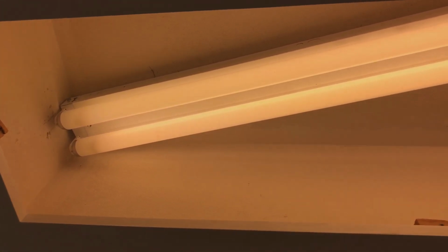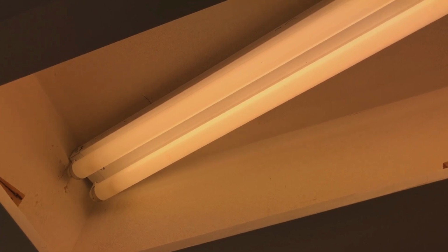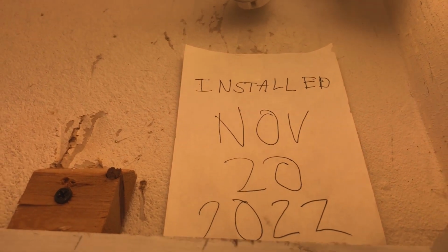Alright, here's what it looks like with the diffuser removed. So as you can see, it's just a regular old strip light, just installed in this little ceiling cavity here. Go ahead and show that a little bit closer up. You can see the lamps that we installed. There's the etches on those and a little tag that I put up when I put them in. And of course no banding because this is an electronic ballast. Give a couple more starts here.